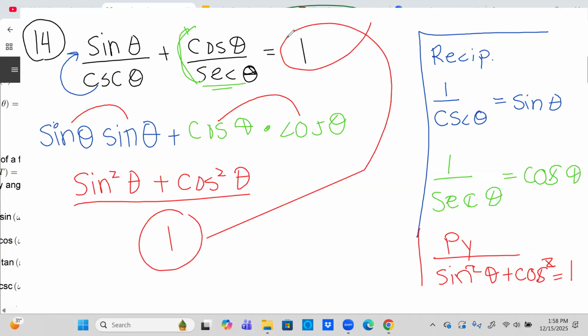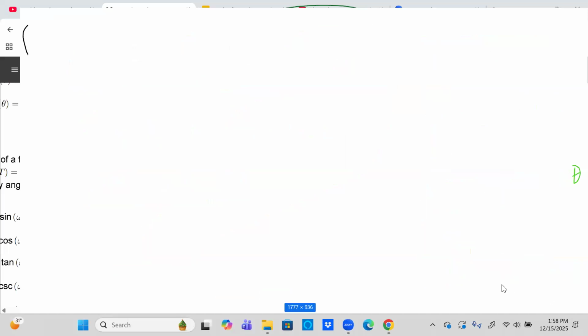Now, there were other ways to do that. We could have gotten a common denominator. That should have still worked. I just think this was easier. And thank goodness we're coming to the last one because I just don't think my pen is going to survive anymore. Might just have to type it, which, it's not the easiest typing math, but that might be what I need to do. Here is number 15.